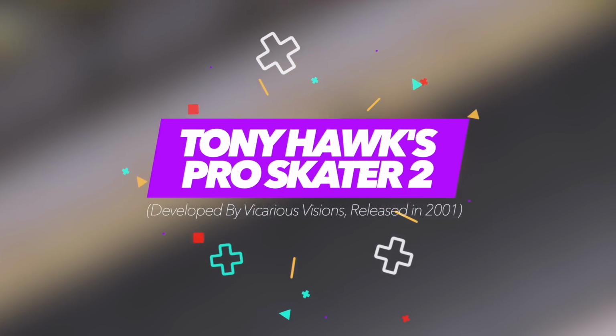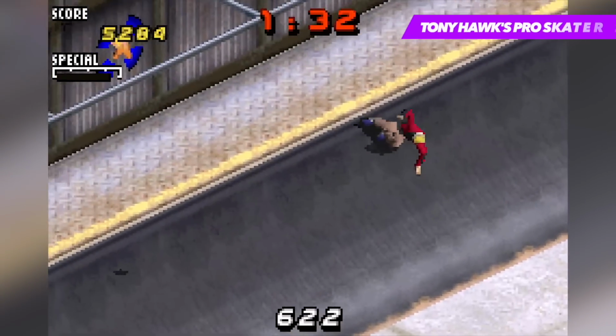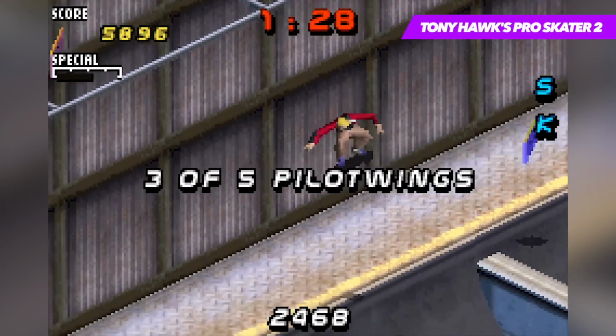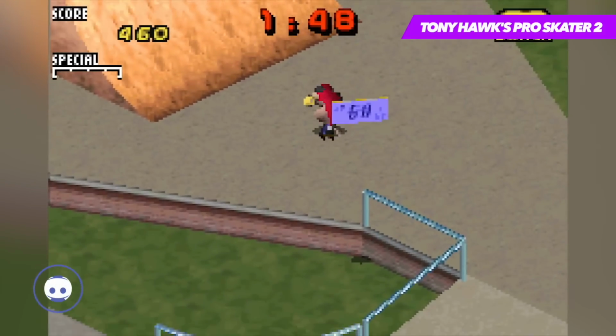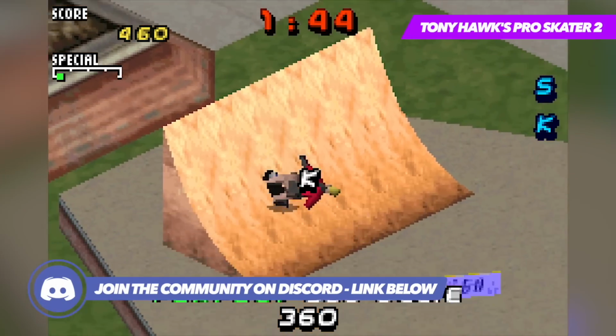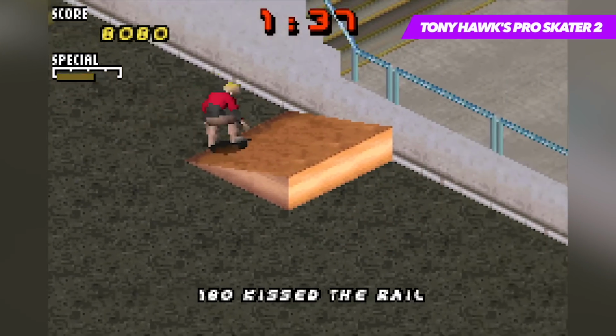Tony Hawk's Pro Skater and its sequel were absolutely huge games on the Dreamcast, PlayStation and N64, so it was a bit of a no-brainer that it would eventually end up on one of the various handheld platforms of its time, and even though the Game Boy Color version was disappointing, the Game Boy Advance would end up offering an experience that was surprisingly quite close to its console counterpart.